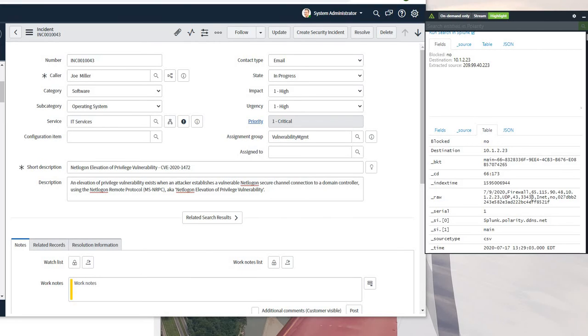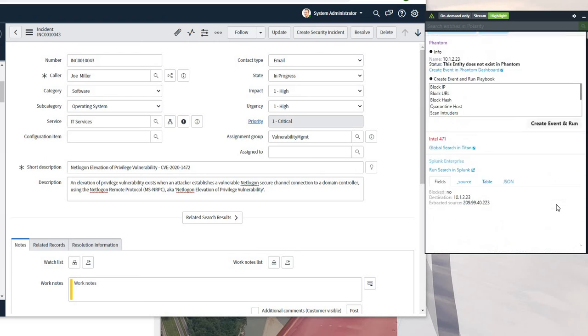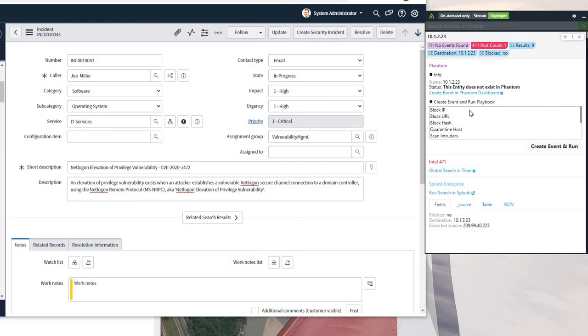It looks like UDP traffic. That may be legitimate traffic, but I want to run an investigation anyway. So with Phantom, I can launch a playbook, open a case to investigate, and start an initial investigation with an automated playbook. I'm going to use the malware hunt and contain playbook on this server.